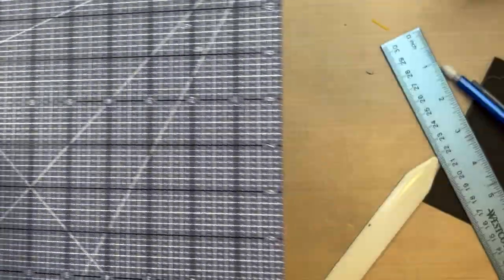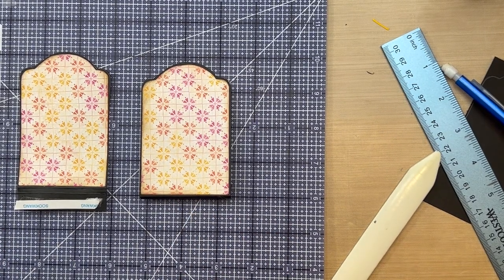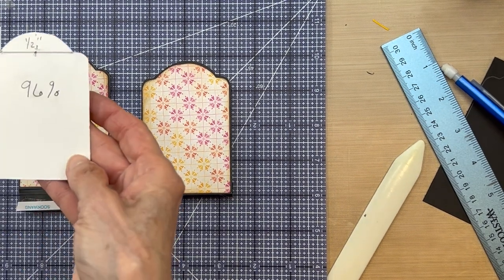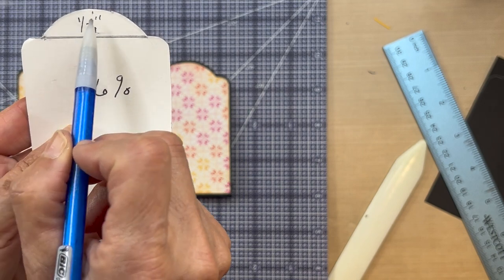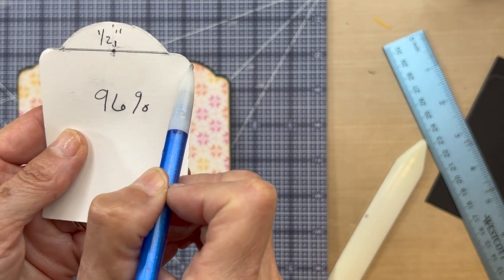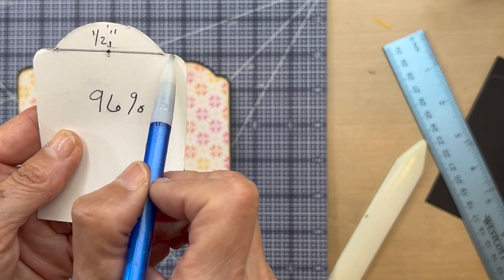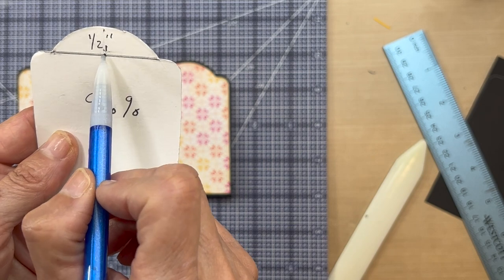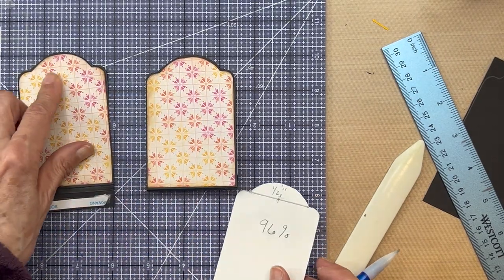We've done our buttons before, on another page. So we're going to put our buttons down. Now in your 96% template, what I did is I measured down 1/2 inch from the midline, which is basically where this circle stops, this half little rounded edge, and I drew a line. And then halfway down, about 1/2 inch, I made a dot. That's where we're going to pierce our hole through our paper, through this whole tag element.